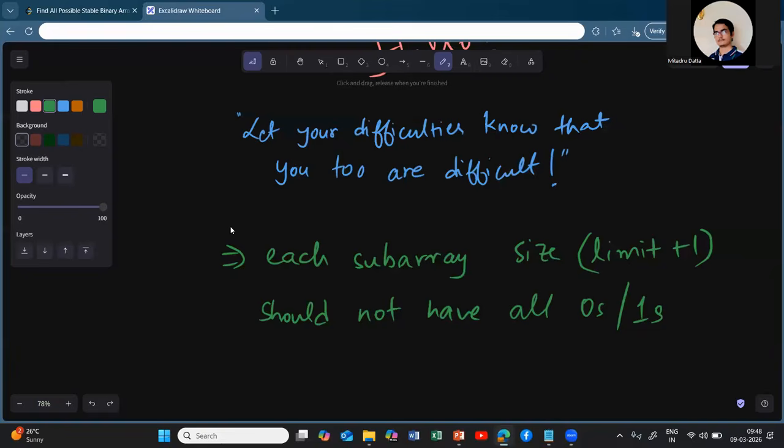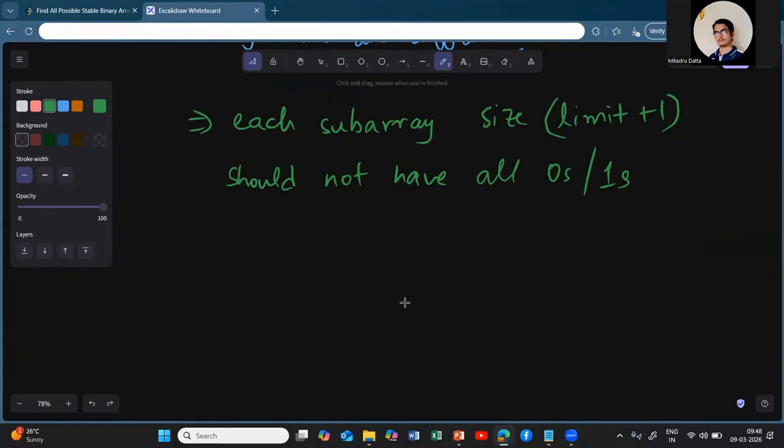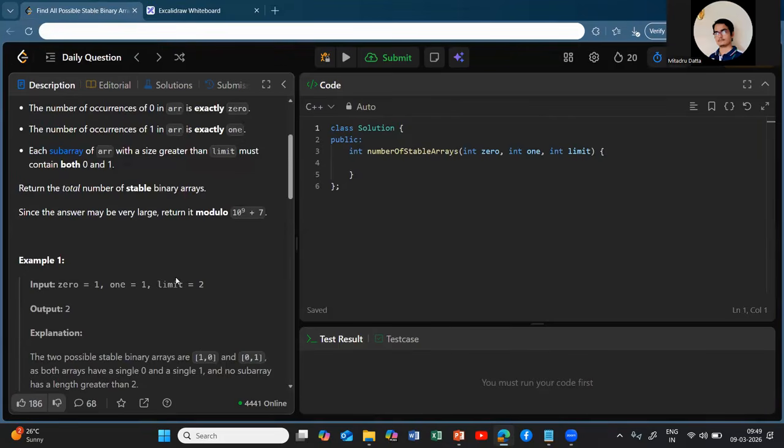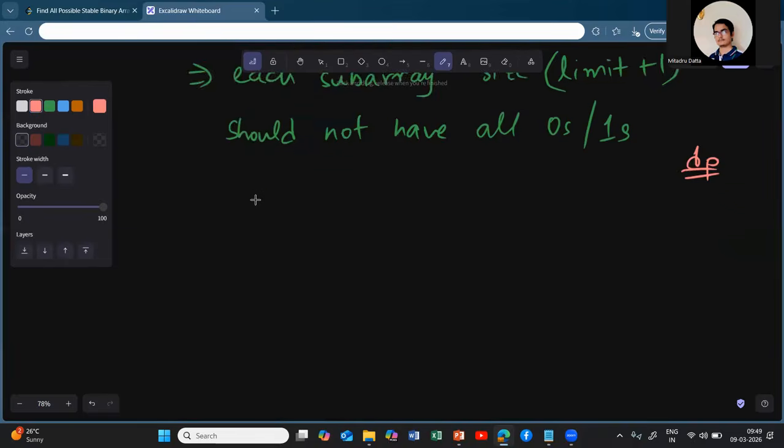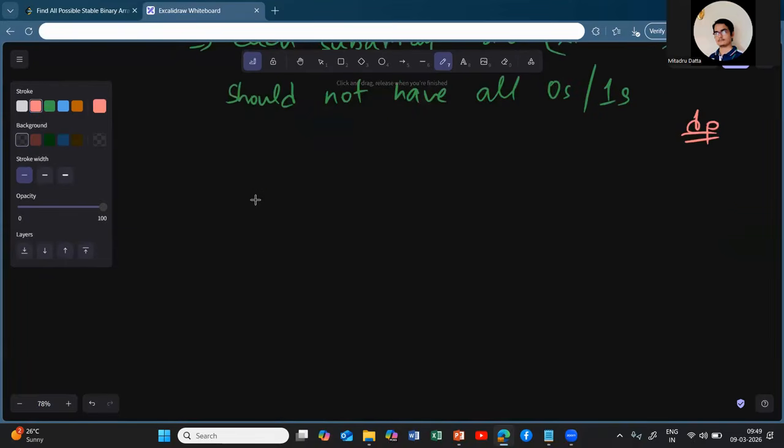So now, if you read this problem, you might think that it is a combinatorial problem. Whenever you get a combinatorial problem and it is getting very difficult to solve, you can also solve it using DP, and you should at least give it a try. Let's see what is happening here. You need to construct an array. You are given the number of ones and the number of zeros to use, and you are also given a limit, so that you prevent the thing I mentioned from happening.